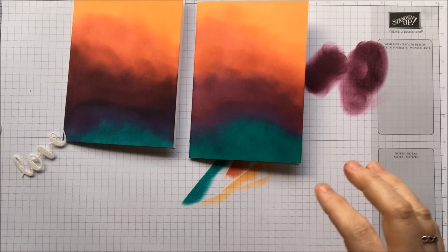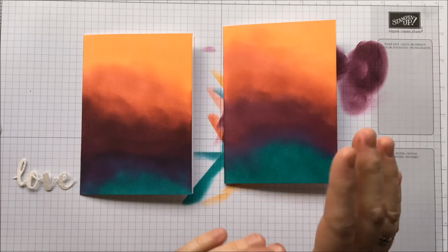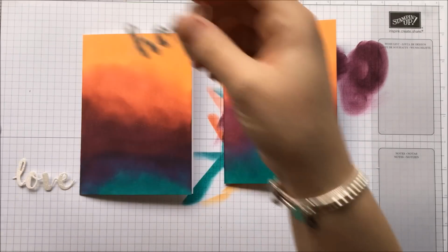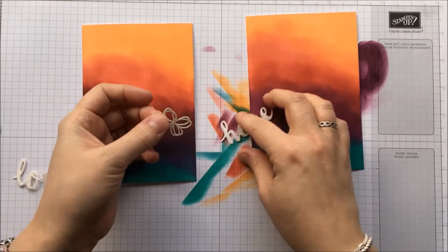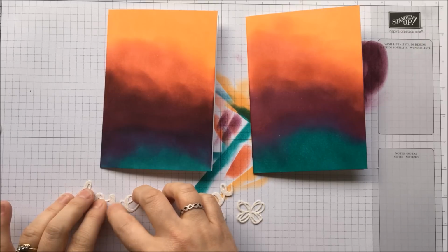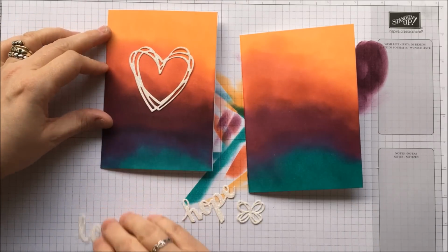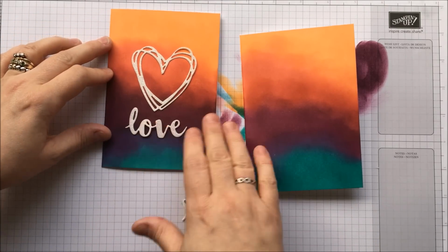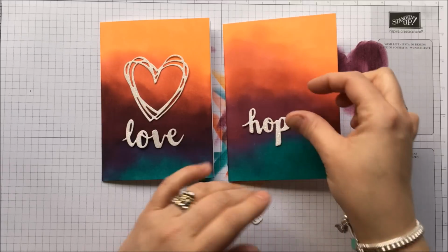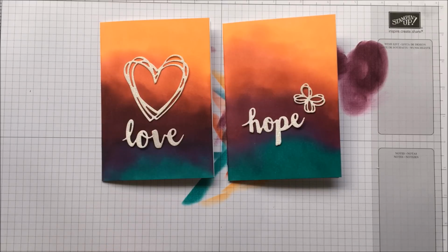Right, going back to our cards then. I couldn't decide how I was actually going to do these two. So I cut some Dazzling Diamond Glimmer paper, a lovely white sparkly paper, because I thought I could do that one like that. And I quite like this one as well, look. Like that. What do you think?